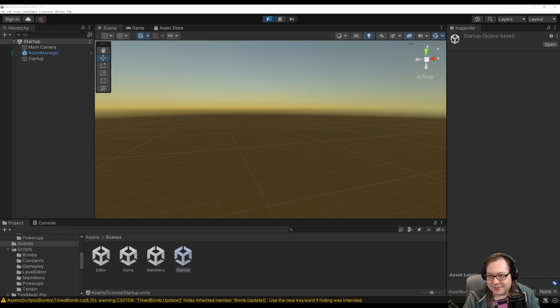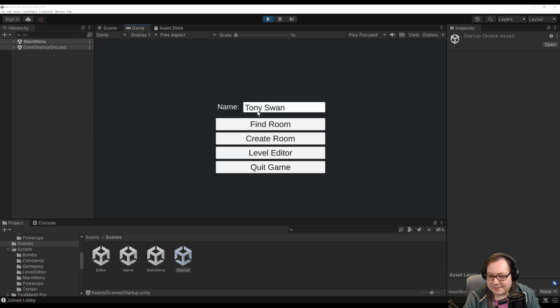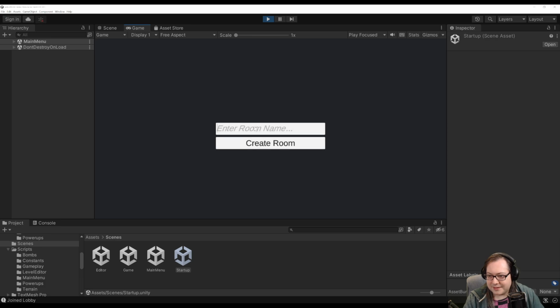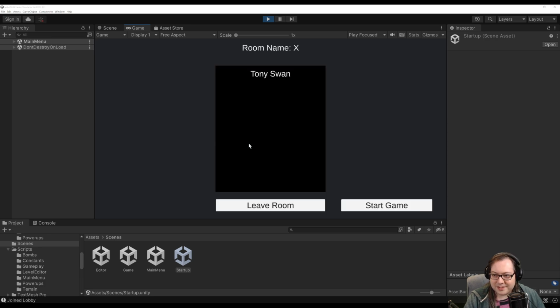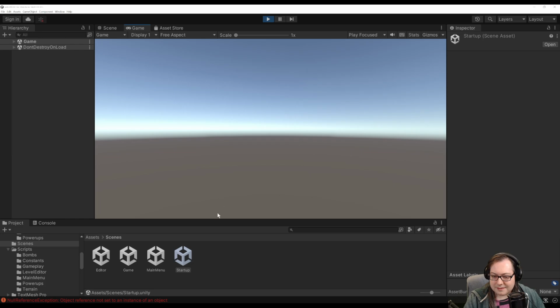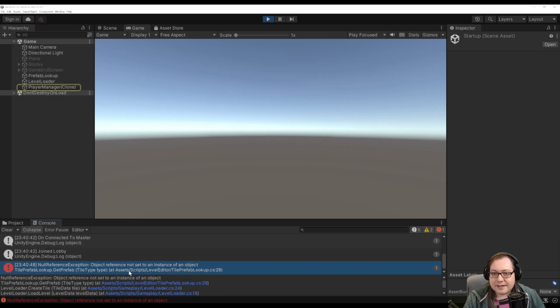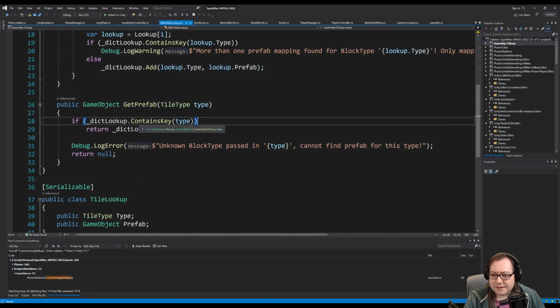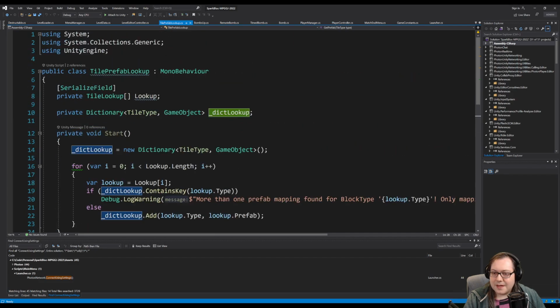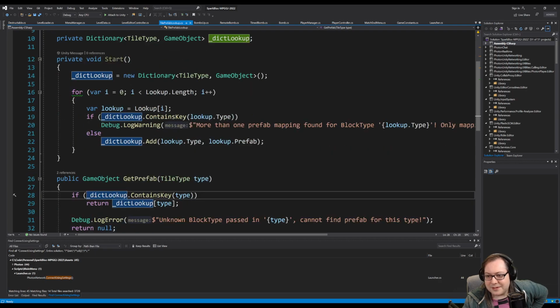I'm tempted to step through this with debugging steps, but I'm not confident that that won't just break entirely. Interesting. Oh, crap. So this is all happening in Awake, so the lookup is not fully initialized yet.